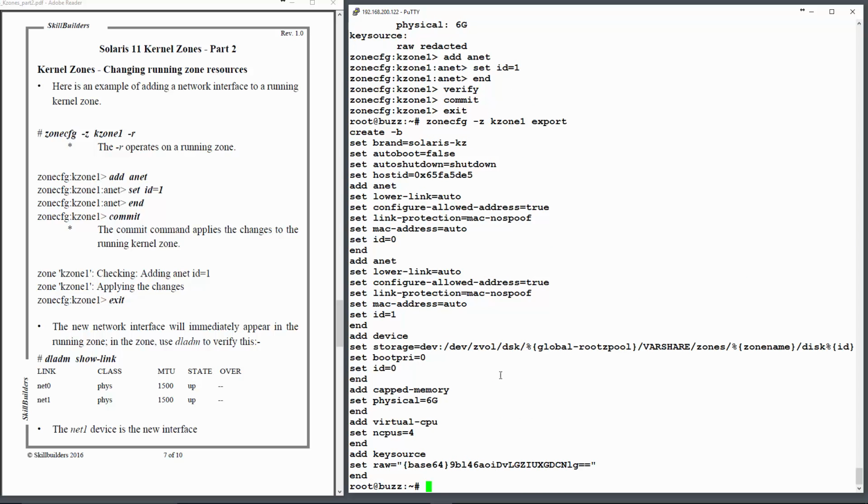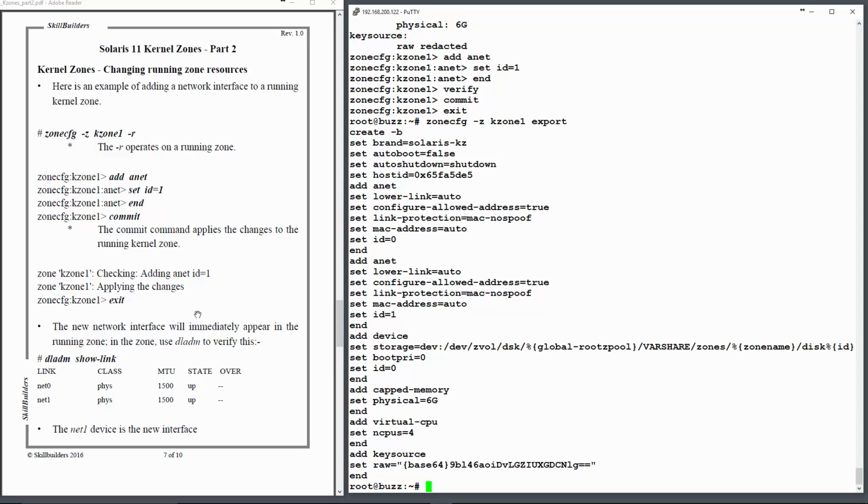Okay, and then if I do zonecfg -z kzone1 export, I've now got another network address in permanent storage. So my changes will now persist when I reboot the zone.